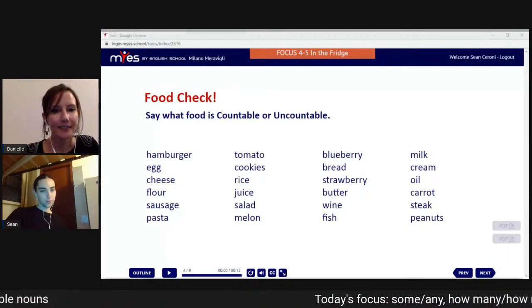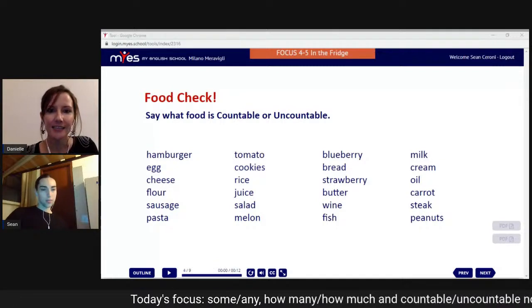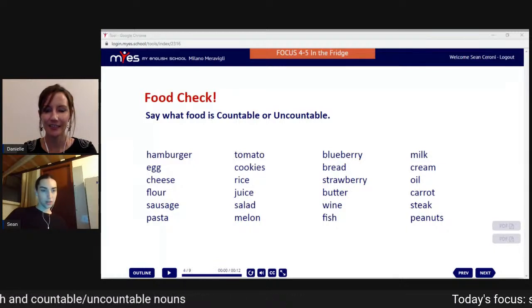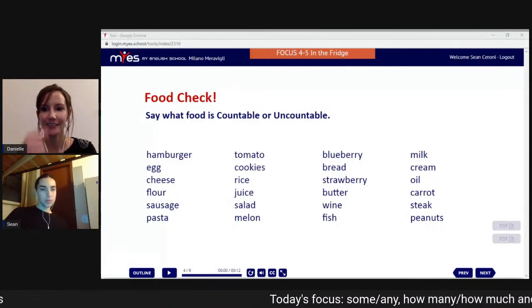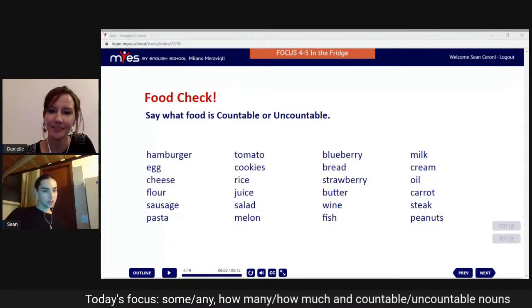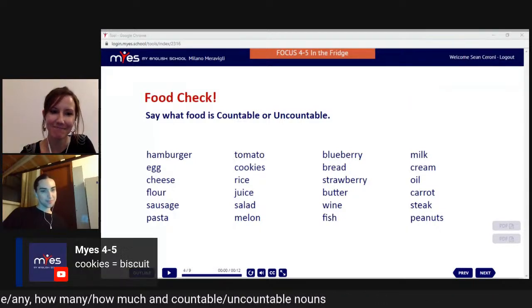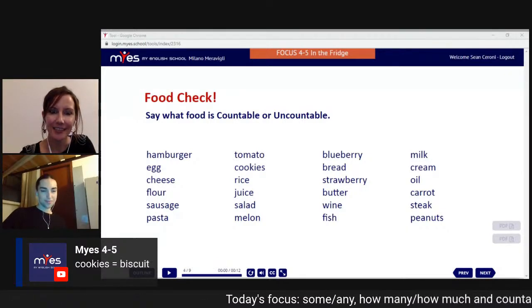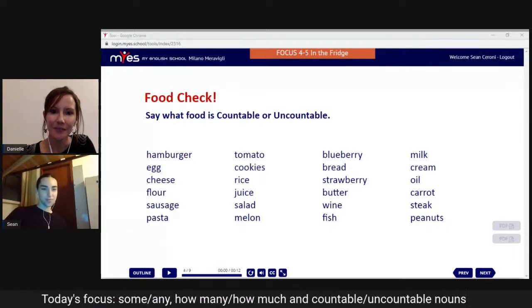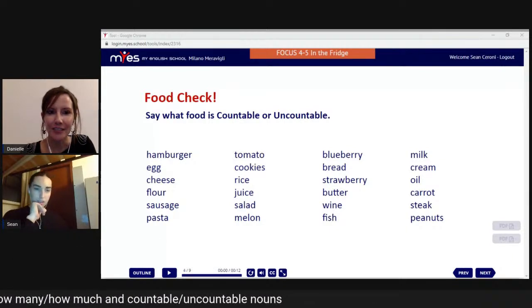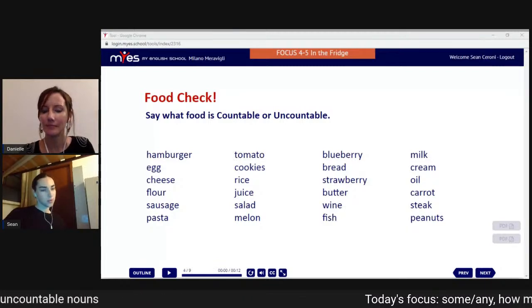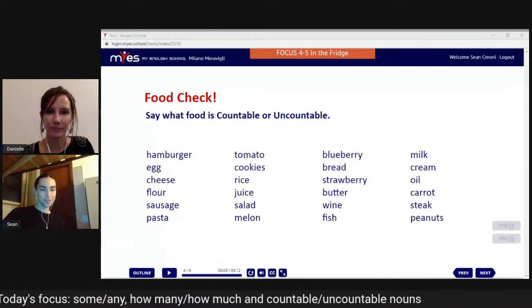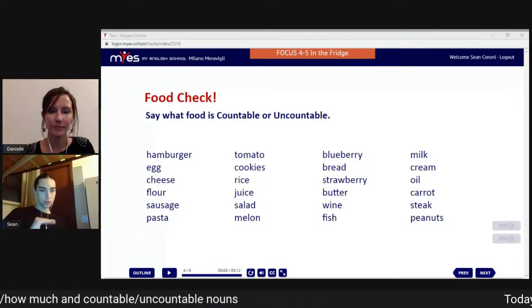Good. For cookies, I have a note that certainly in British English, and I speak British English, we would say biscuits. Do you say biscuits or cookies? You say biscuits. Okay, it's a biscuit. What else maybe is a bit strange? I know juice is a difficult one to pronounce because people often see the U and the I and they say juice, which is no, it's like juice.